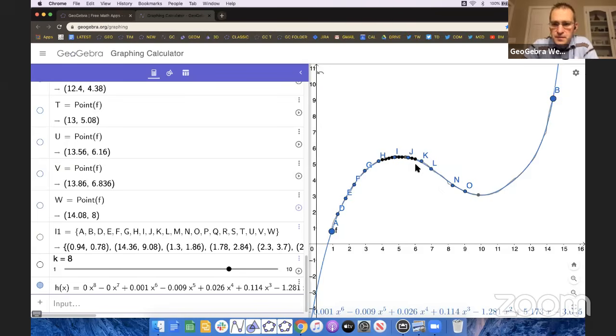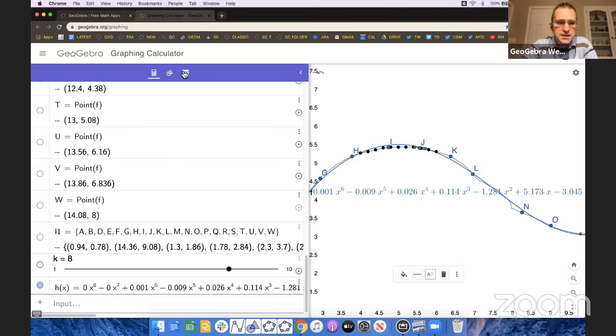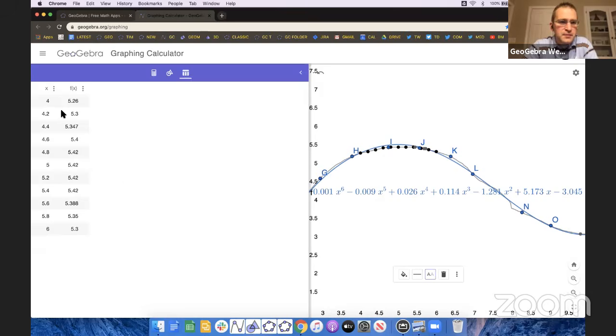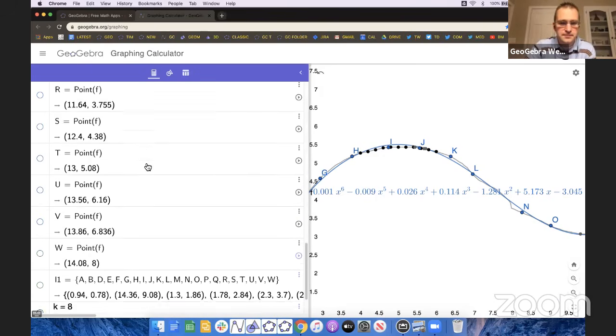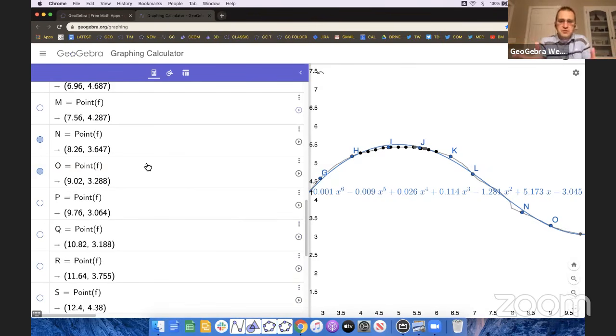But I want you to also notice that when you make a table, see those black dots there? That's the sequence of points that we made in the table right here. Again, that's not on the blue graph. That is literally on the black freehand graph that I drew in the very beginning. Okay, pretty neat. So instead of giving students these contrived functions, let them just draw it by hand and analyze it that way.